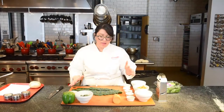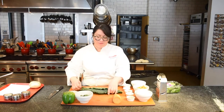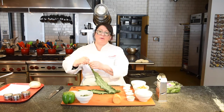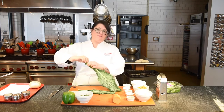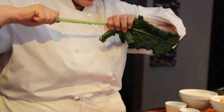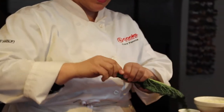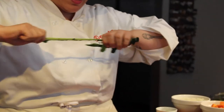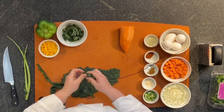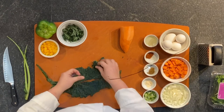We've gathered up all of our ingredients here for our sweet potato hash. I'm going to show you a couple of techniques with some of the items we're prepping. To prepare our kale for our hash, I'm going to be stripping our leaves here off of the stem. So I'm just going to grab the base of the stem here and just pull back to remove that stem, and then I'm just going to tear this up with my hands so that I have some nice bite-sized pieces for our hash.